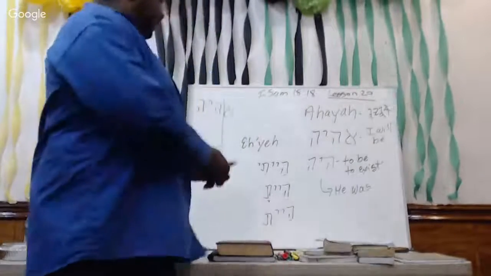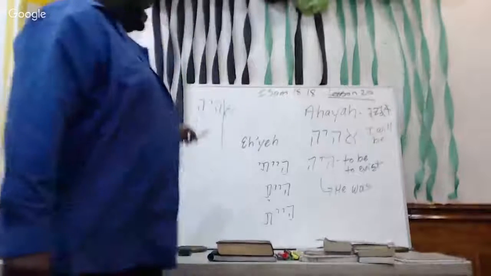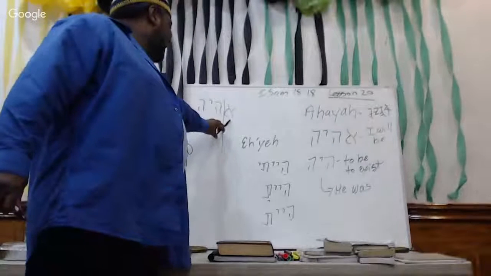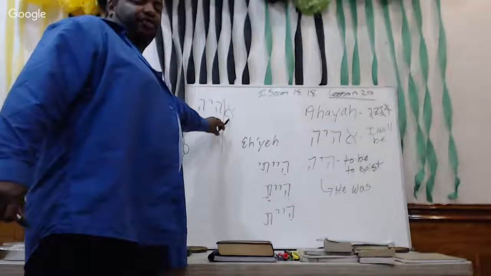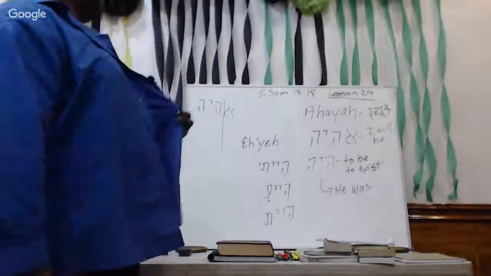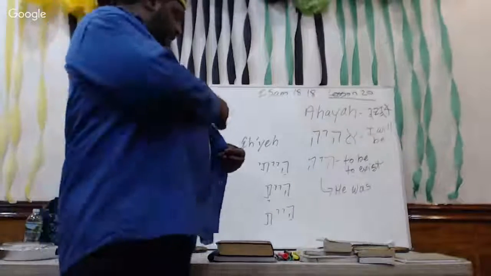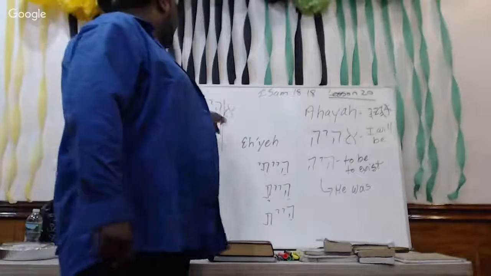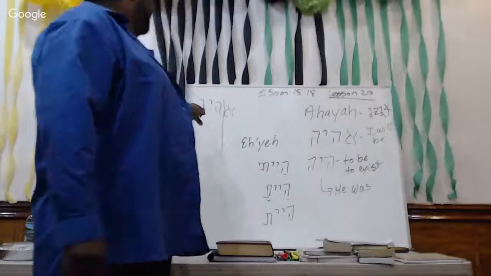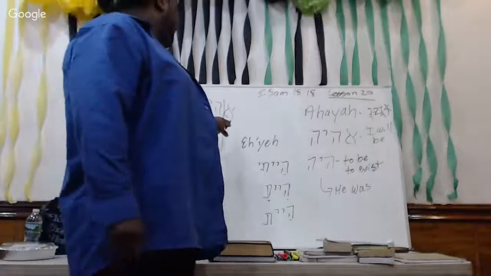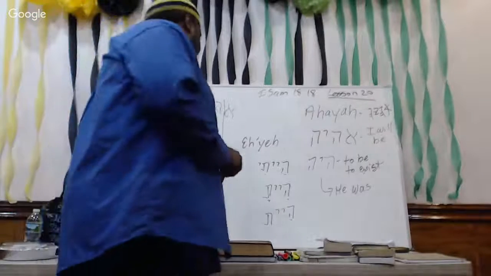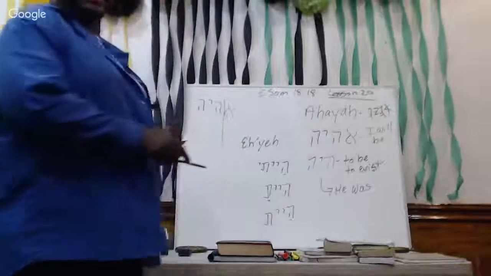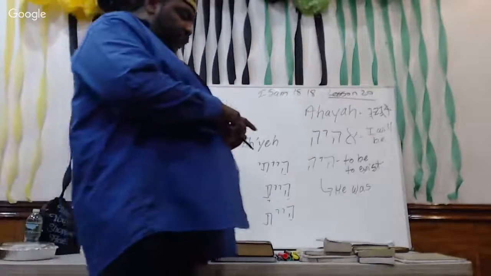Ehyeh is right here. This aleph in the beginning of it shows it to be the first person in the future tense. So if this aleph had been a tau, it would have been, instead of Ehyeh, Tihyeh. Then it would have been Tihi, you will be speaking to a female. Yihyeh and Tihyeh again. So I'm just hoping that could be noted for edification purposes. Now I want to conclude in this particular part as this.